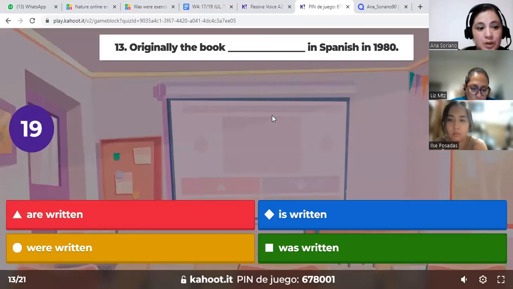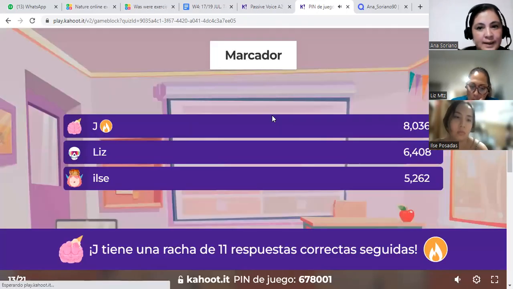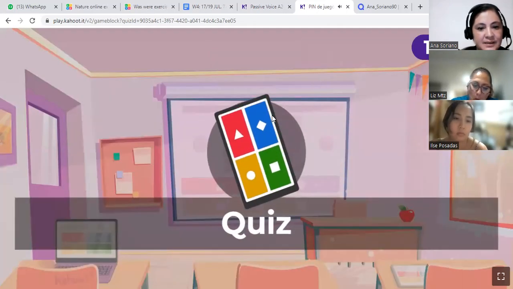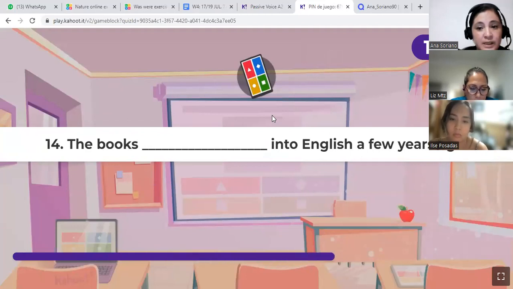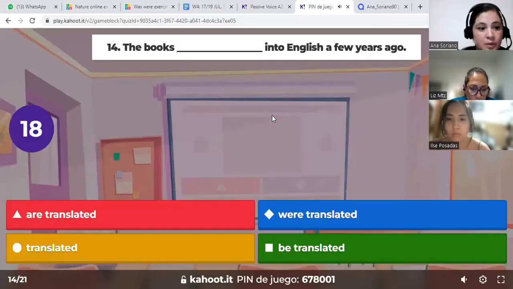Originally, the book was written. The books into English a few years ago.